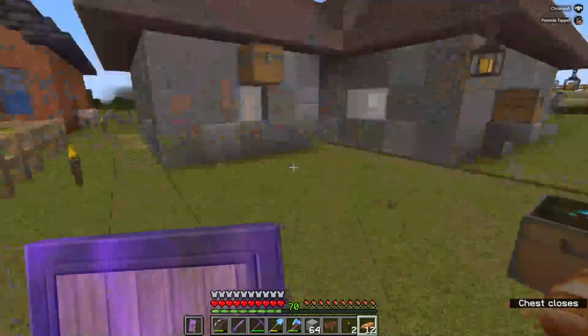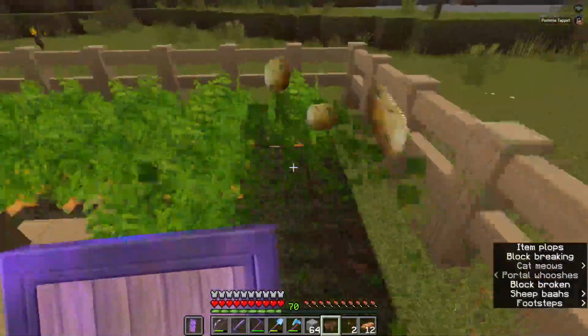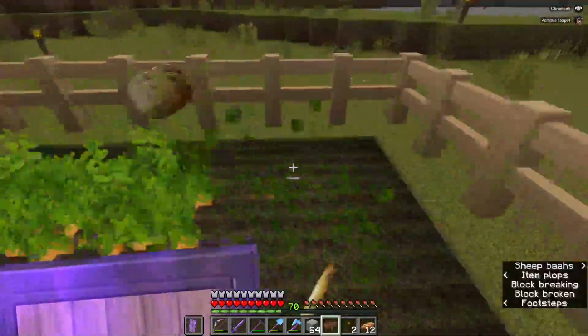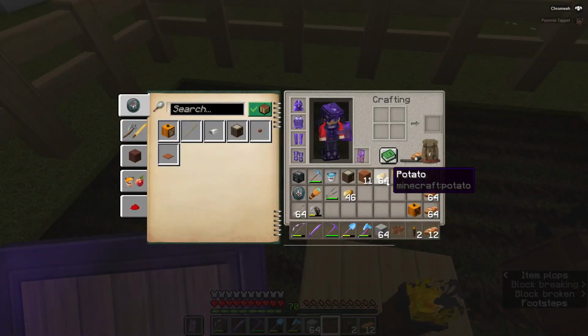My iron stack. In doubt, always use a boat to farm your potatoes. It's the best tool. You can scoop up a lot of potatoes with a boat. Can't promise that it will work in real life, but.